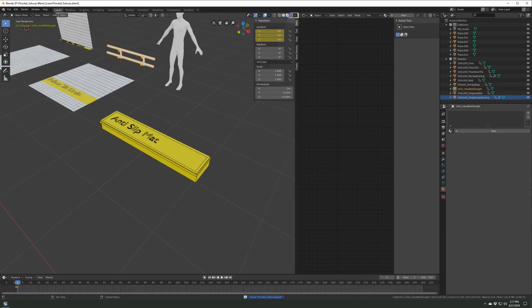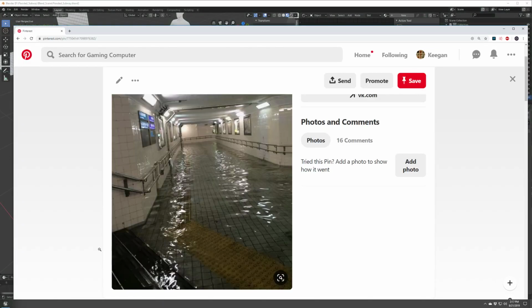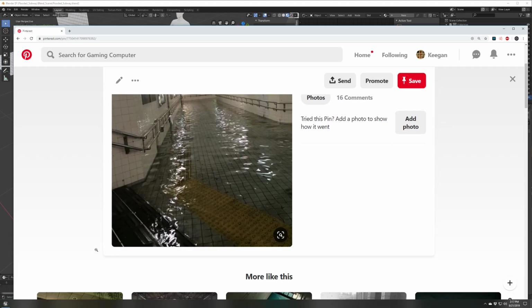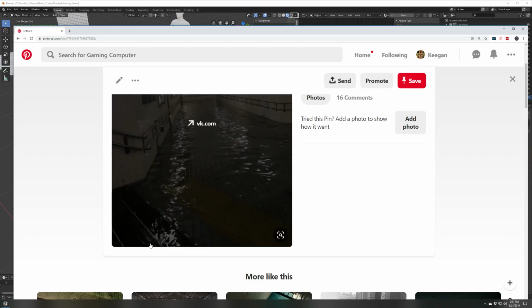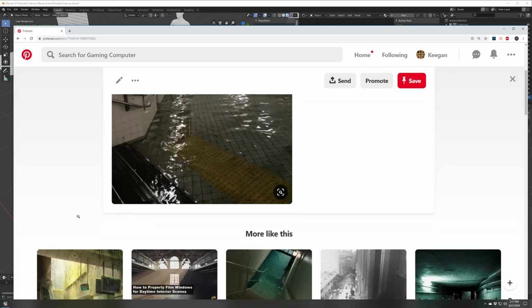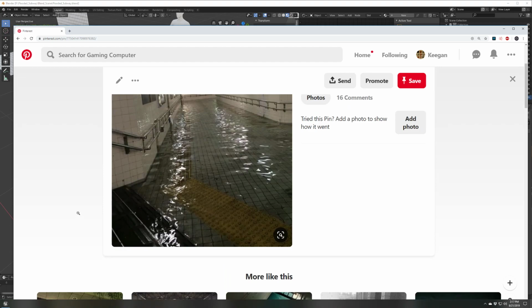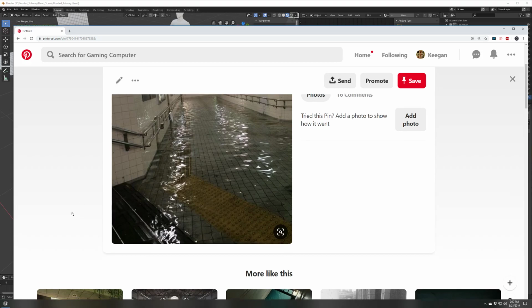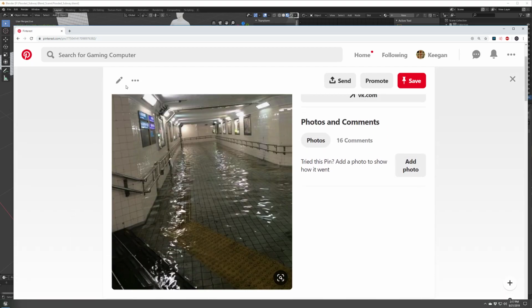So I know that for my slip mat, let's go back and grab my ref. Maybe I don't need to do this. I want to though. Usually the wetness accumulates on these in specific areas, like the corners here, and the cracks and crevices. What I'll probably be doing, inside Substance Designer when I create this, is also creating one extra map, like a wetness map. When I vertex blend on it, it'll make those areas a bit more wet than the others. Should look very nice and get the wetness in all the right spots. See how that goes.